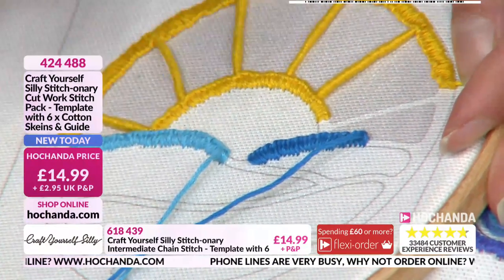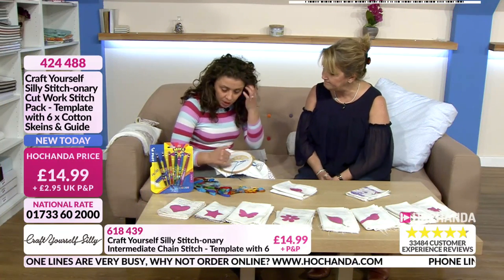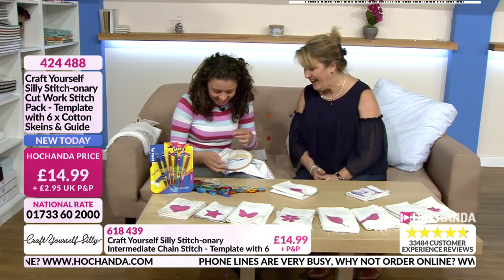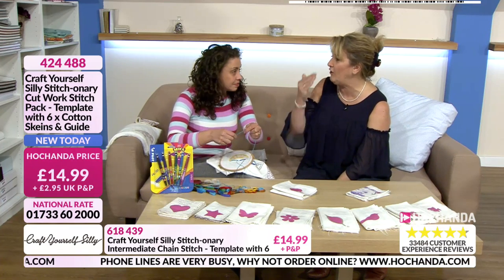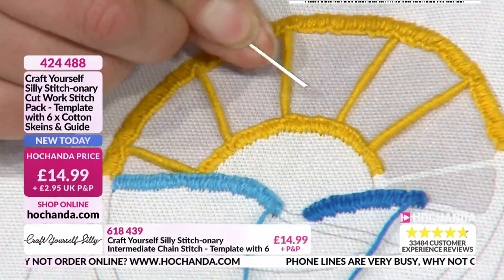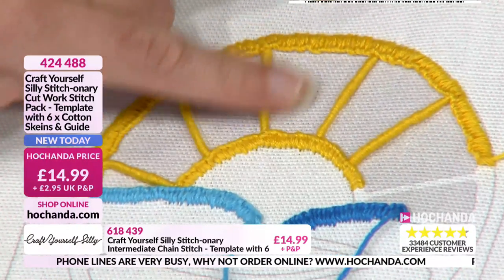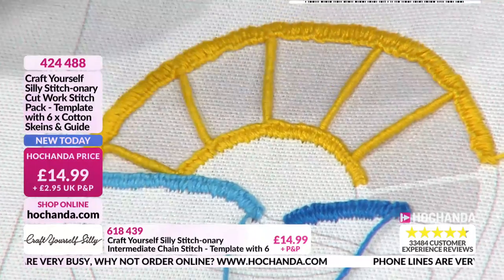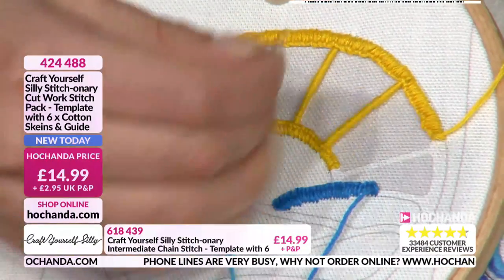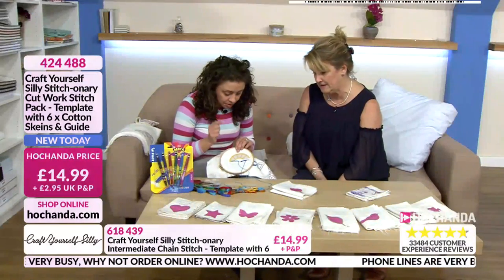That's your buttonhole stitch — you would do that all the way along these edges. I'm going to quickly show you how to do one of those spanned pieces, and then we're going to cut all of the background out. The nature of a buttonhole stitch is that it creates a solid edge. I've put my solid edge on the inside of the piece to be cut out — that little rolled edge gives you an extra half millimetre of wiggle room, which is really handy.